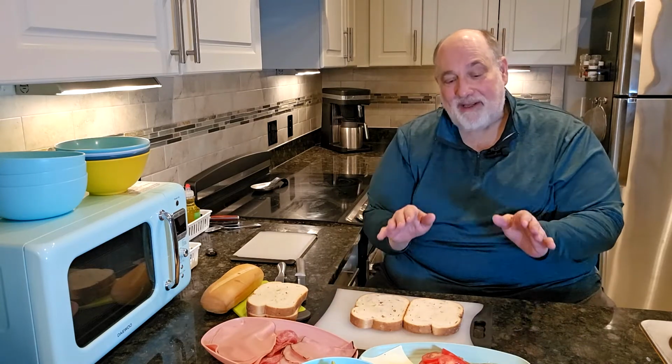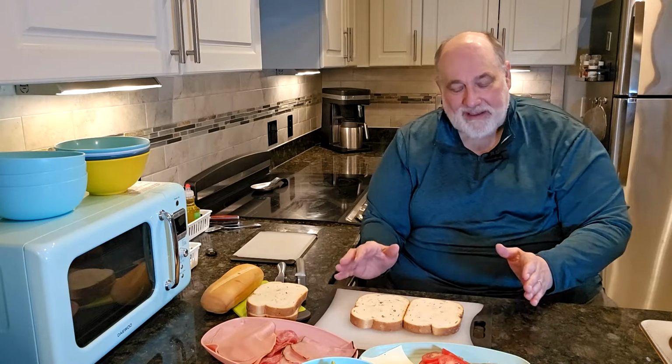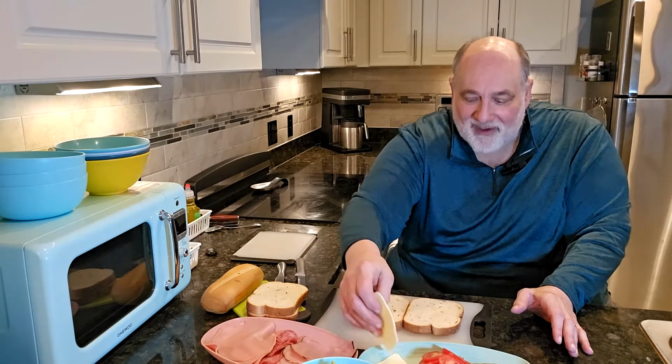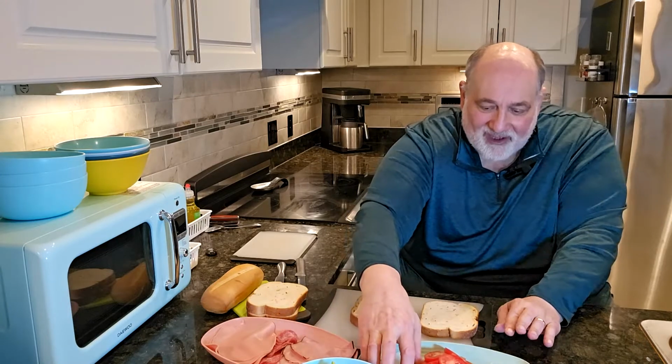Okay, so the first thing we want to do is put our cheese. I have two types of cheese here: a smoked Gouda and an American cheese. In this particular case, let's select American cheese. So we'll get our slice of American cheese and we'll start putting our sandwich together. Let's cover that bread.